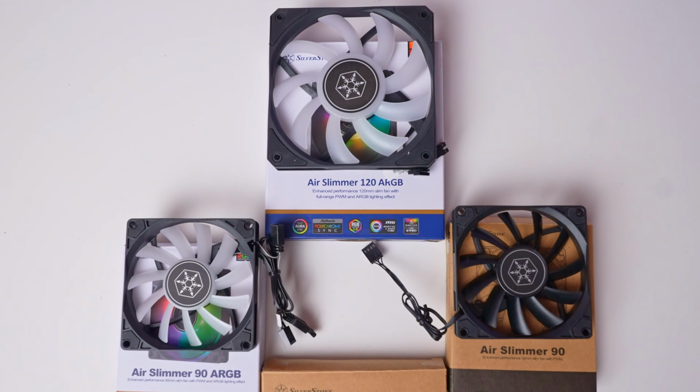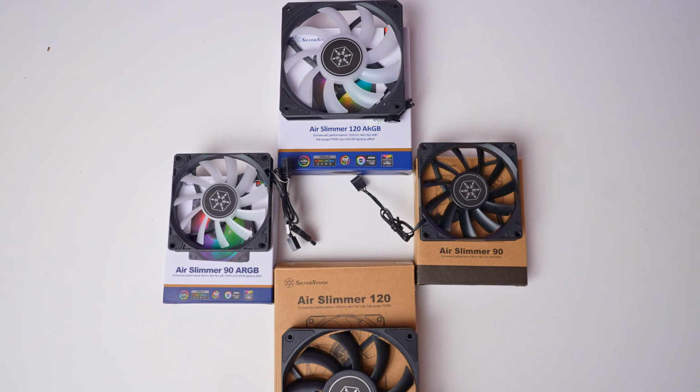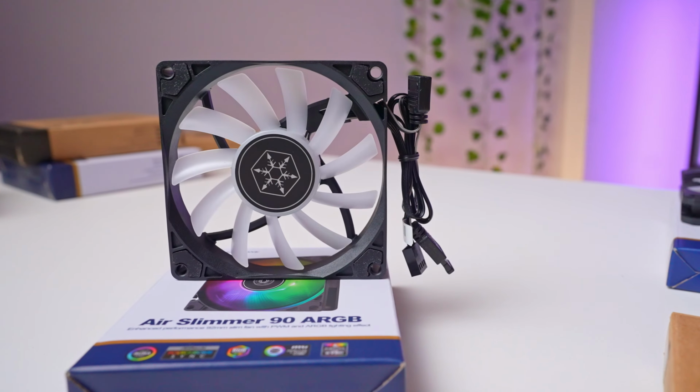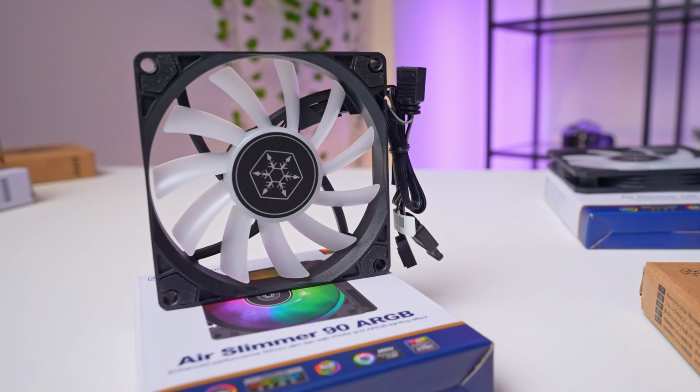Lastly, we have the two specialized fans, the Slimmer 90 and 120. These fans are incredibly useful in small form factor builds to provide that extra bit of airflow, which makes sense since Silverstone offers a wide range of SFF cases. Nowadays, you might want to use slim 120mm fans to provide the extra bit of fresh air for the GPU in a tight case, while the smaller fan works really well in home theater PCs to exhaust some of their heat. And due to their thinner profile, these two fans have built-in cables rather than removable ones.